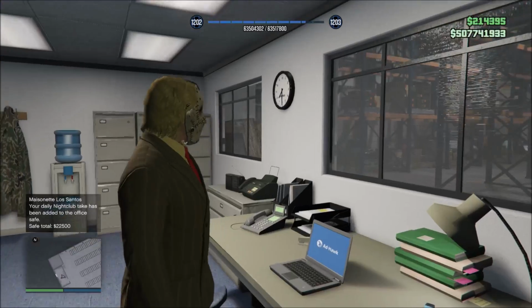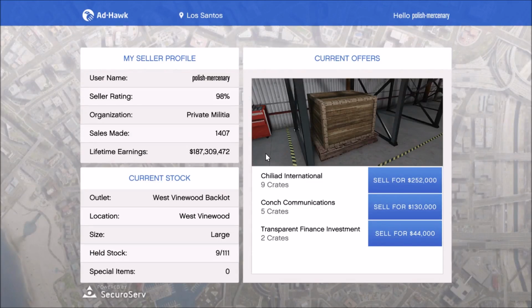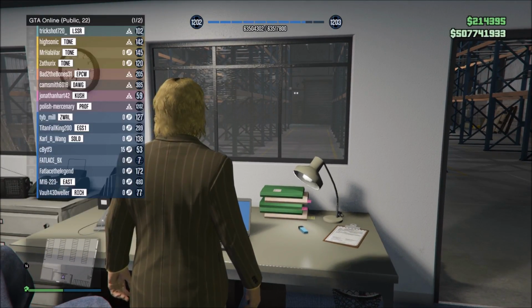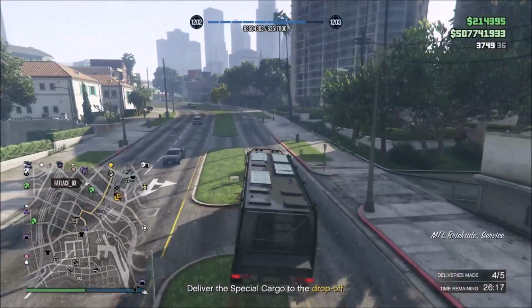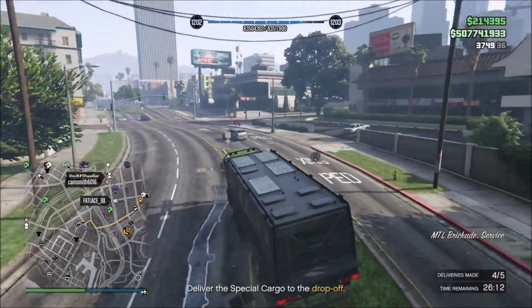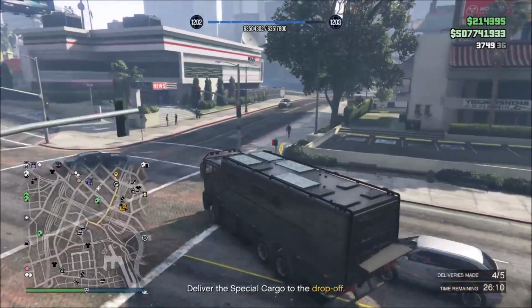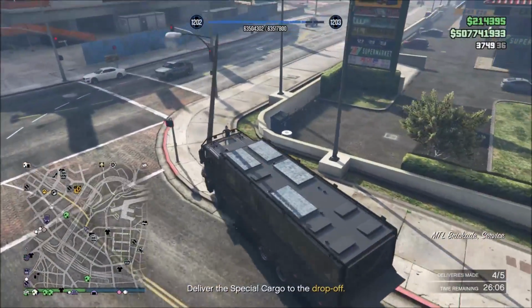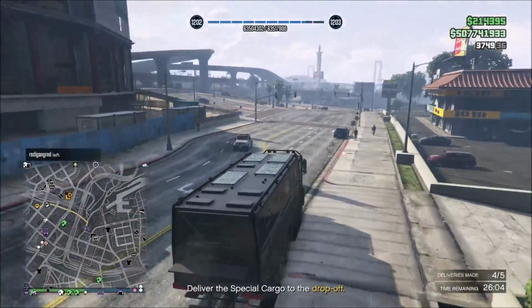So here we are selling our first crate warehouse, and we're selling those 9 crates, and they sell for $252,000 because, again, remember, it's double money on crates this week. And some of you guys might think I'm crazy for saying this, but I personally recommend selling in a full populated lobby. And the reason that I recommend that is because you get a 1% bonus per player in that lobby. So that means you get an extra $2,500 per player in that lobby.